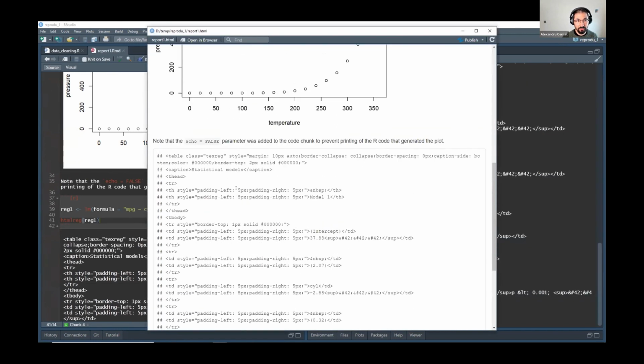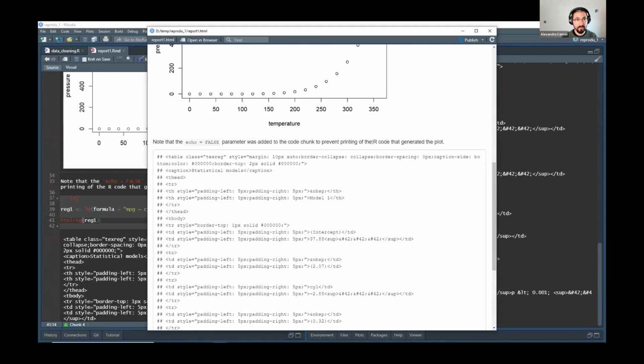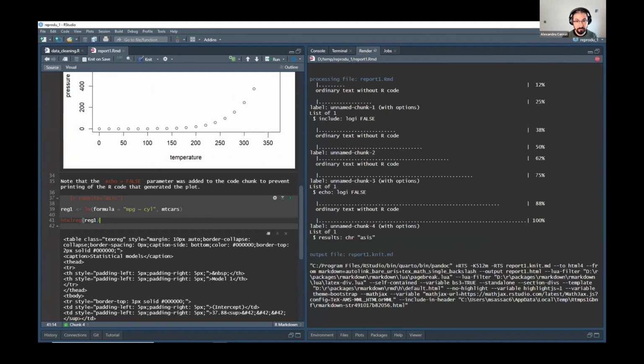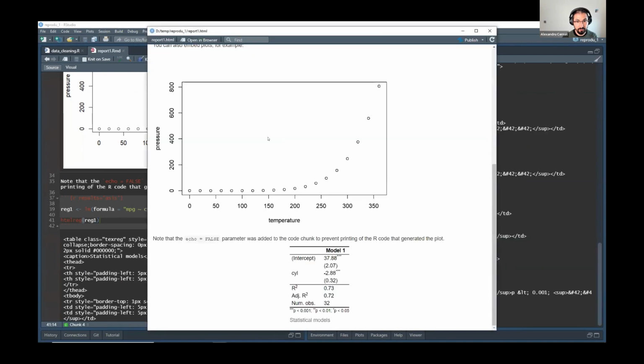So you see by default, this is not formatted properly, and we need to change one of the chunk options. So if we say results as is, the reason why we need to do this is because htmlreg creates HTML code already. So we're telling R not to do anything, just take the result as it is, basically. And then if we knit it again, you see that we have a nicely formatted table ready for publication.